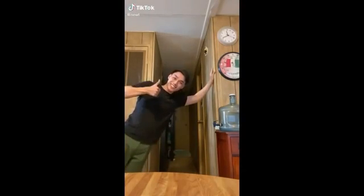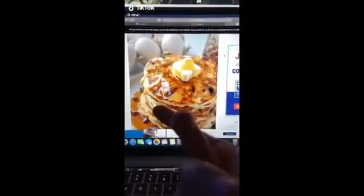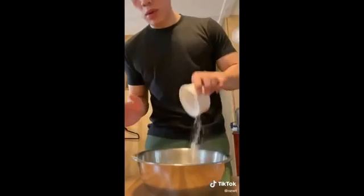Ooh, it's spooky. It's spooky season, so we're making chocolate chip pancakes.